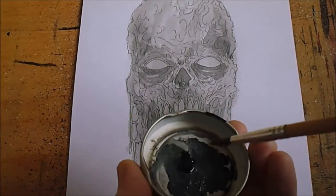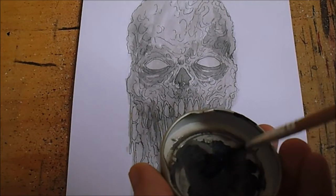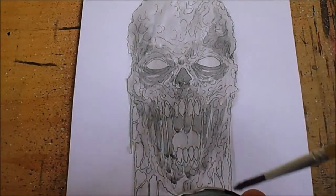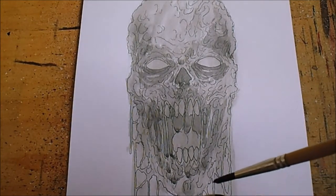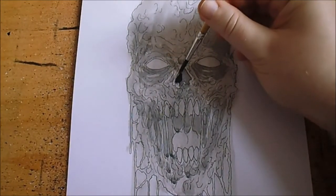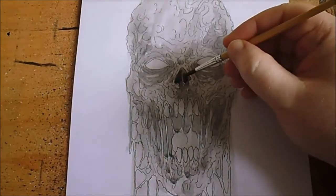So now I've still got some black acrylic paint there. I want to thin some of that down now and still darken some more of the areas that we've already darkened with the dark grey. Just try and thin it out a little bit more. Thin some of that off slightly.